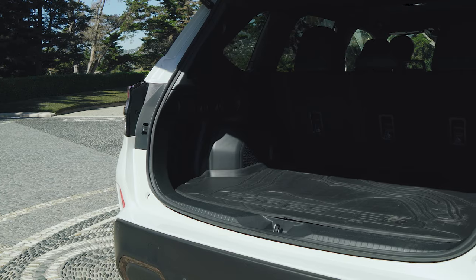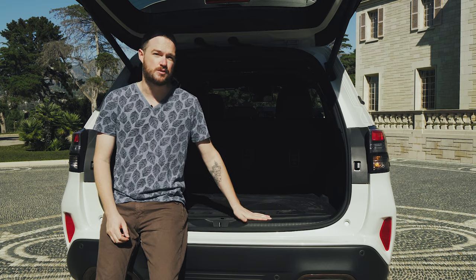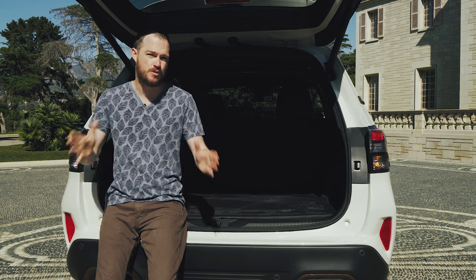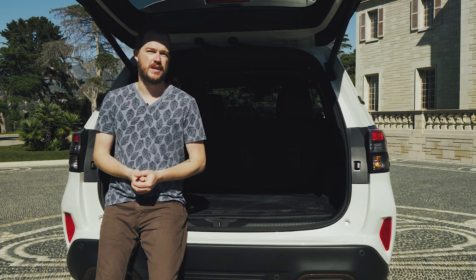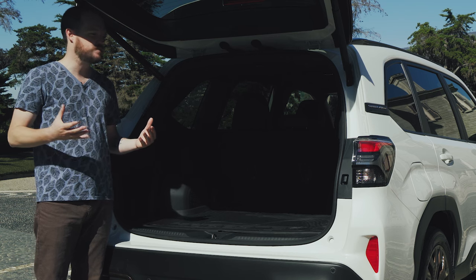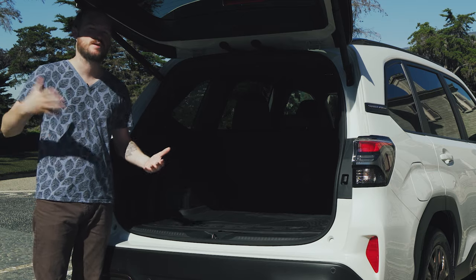The practicality quotient of the Subaru Forester continues into the largest cargo area the company has ever put on its small SUV. The lift-over height is relatively low, the hatch opening is very wide and squared off on the corners, and you can fit very tall items through without having to finagle them in — thanks to some of the new platform engineering upgrades. Another interesting feature is these screw-in tie-down hooks; Subaru says you can attach accessories including horizontal bars that enable two-level cargo loading, keeping your dirty stuff separate from your clean stuff.